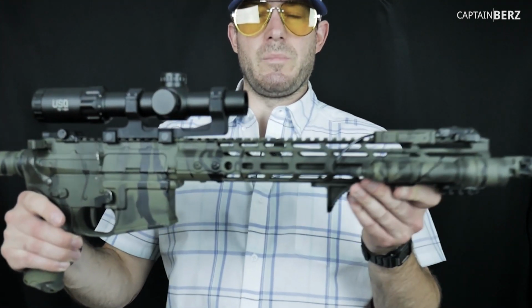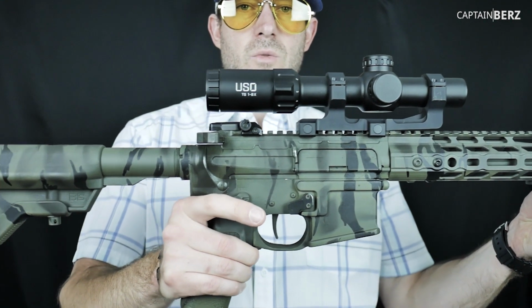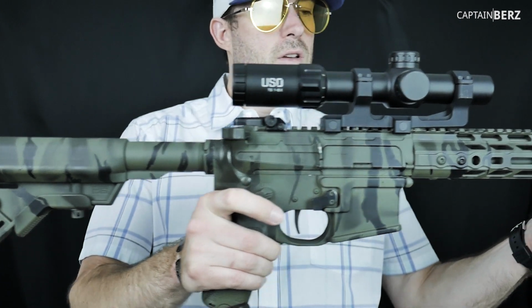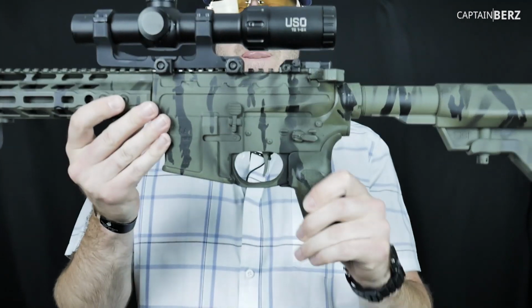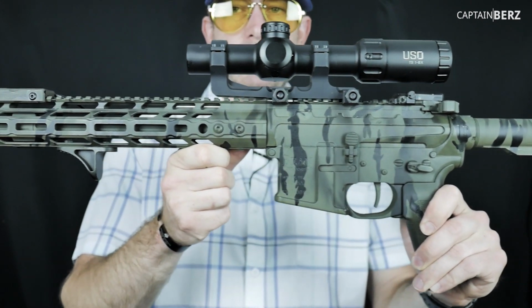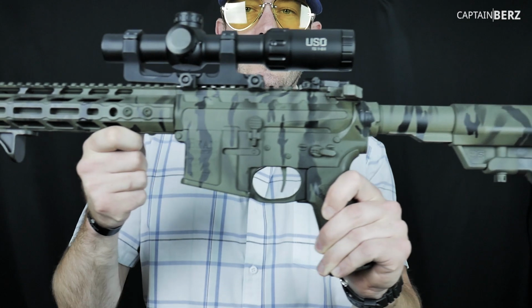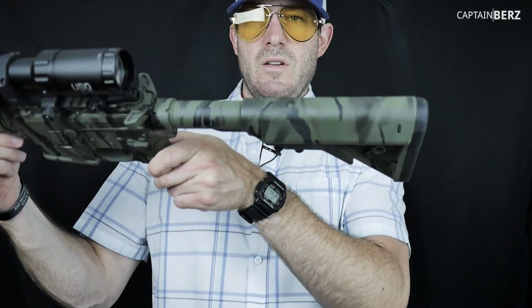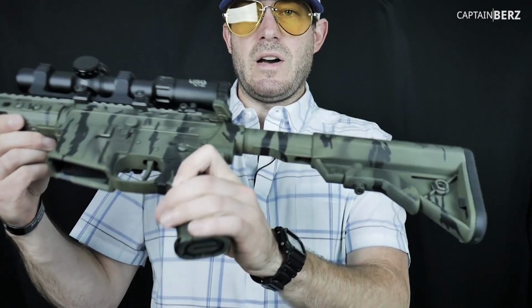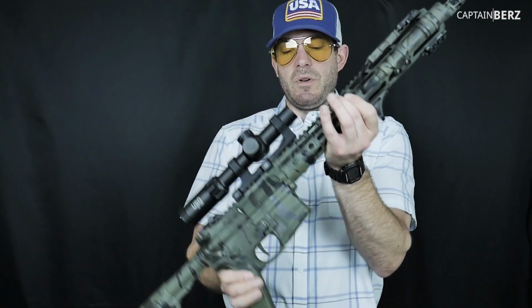So a closer look up here, you can see where the Freedom Stencils was used. It's the black tiger stripe pattern. You can see the different black parts there. It's not the easiest thing to camo a gun to get it to a certain look, but you can see you always want to do it over top and on the bottom as well, because, you know, camo is everywhere, not just on the sides. But it turned out really well.